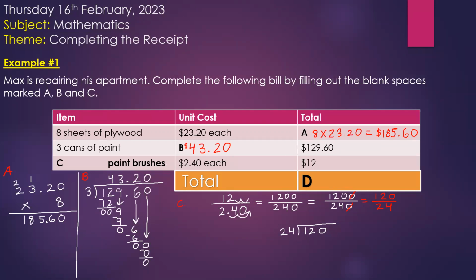All right. Now we ask ourselves how many times 24 goes into 120. The answer is 5, because 24 times 5: what is 5 times 4? That's 20. And what is 5 times 2? That's 10, plus the 2 is 12. So it's 120. So 24 times 5 is 120.